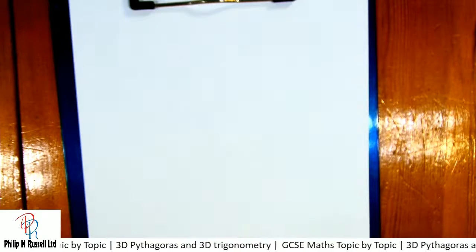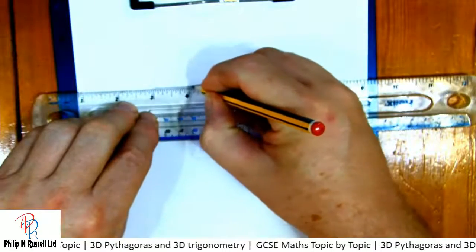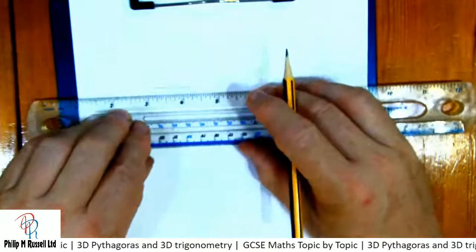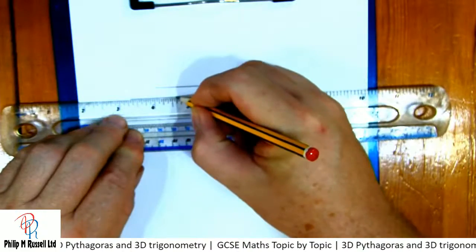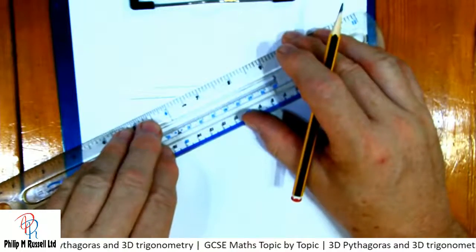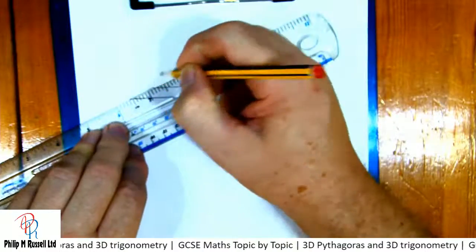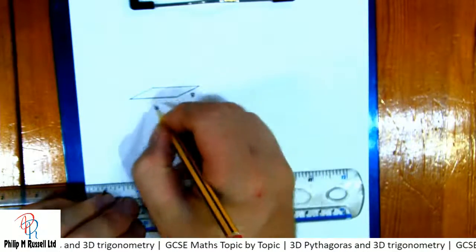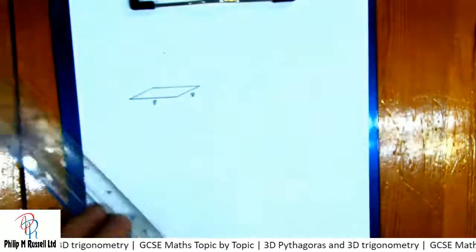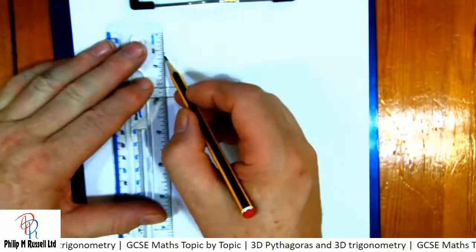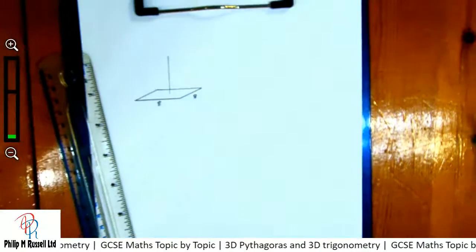Now, if you thought my drawing of the fish tank was bad, then you haven't seen anything yet when I try and draw my square base pyramid. So this is my square base pyramid, and we're going to imagine that this is going to be 8 meters, this is going to be 8 meters, and somewhere above the center point, and I've imagined that as my center point. Let's zoom in to have a look.